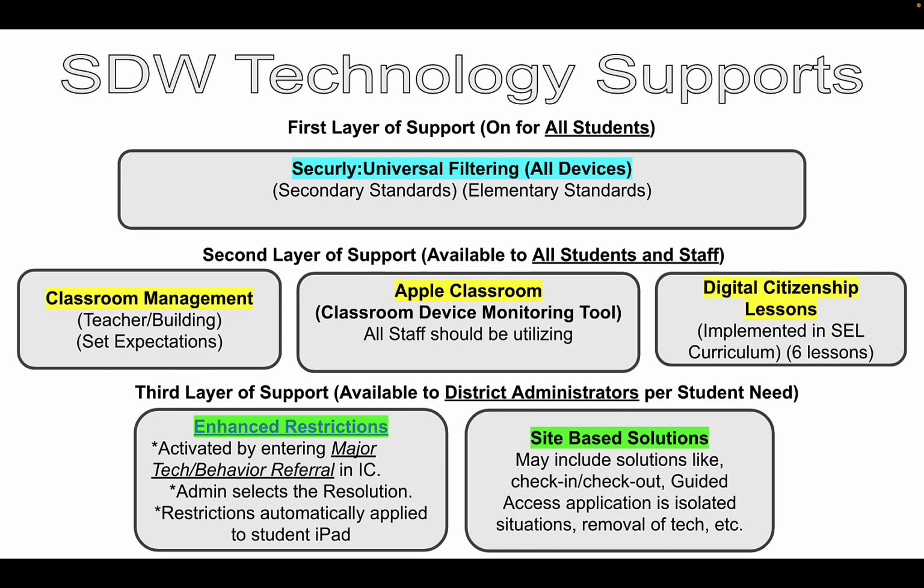The second layer of support, which is available to all students and all staff, includes 3 different parts. Classroom management, that is the regular classroom management that we see in the classroom with teachers, and the building set the expectations there. We have Apple Classroom, which is the classroom device monitoring tool. All staff at this point should be utilizing Apple Classroom in their classrooms with student devices to help support that learning with technology. And then finally are the digital citizenship lessons, which we will talk more in depth about momentarily, but these are implemented in the SEL curriculum.